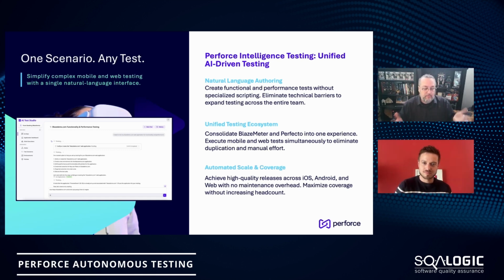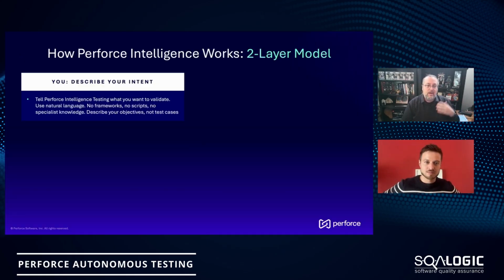So what's a good example of a performance policy? Well, I want to create a performance policy that says, I expect every response to come back within 2 seconds. Now, is that hard to do? No, that's not hard to do. I certainly can go in and put an SLA on every single request. But if I've got hundreds of requests in my test, I have to do that hundreds of times. Now I can just create one global policy and off I go. Pretty amazing stuff. So how does it work?